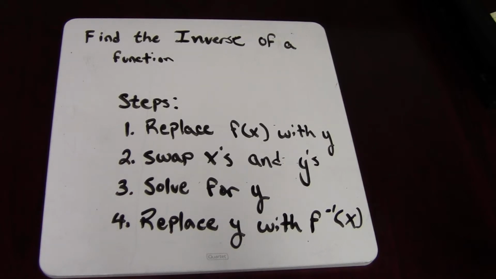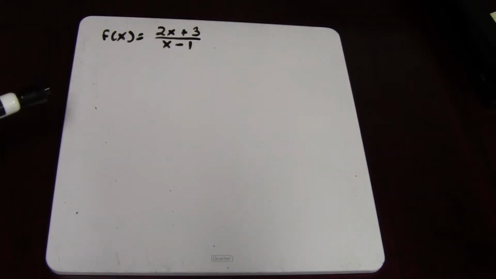So we're going to go over an example of doing this. Before I do, it's important to note that for this to work, the function has to be 1-to-1. So that's just an important piece of background information that you should have already known at this point. But the function needs to be 1-to-1 to be able to have an inverse. All right. I've taken a problem out of a book. We'll do that example and we'll go from there. We have f of x is equal to 2x plus 3 over x minus 1. Now let's follow the steps here and find the inverse of this function.